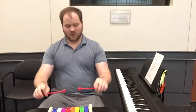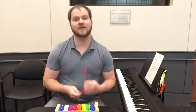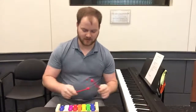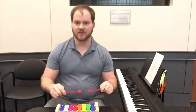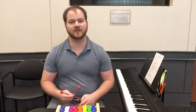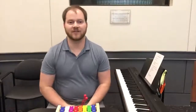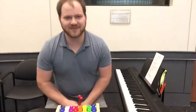And that's why we keep a backup set. So the way that it works is I strike or hit the bars, and then they make a sound. And so we're going to use this instrument to play along with our songs, our nursery rhymes. Okay, and the first one is head, shoulders, knees, and toes. So while we're singing this song, you're going to hear the xylophone instead of the piano, and it'll give you kind of a different way to hear these songs than we have done in the past.